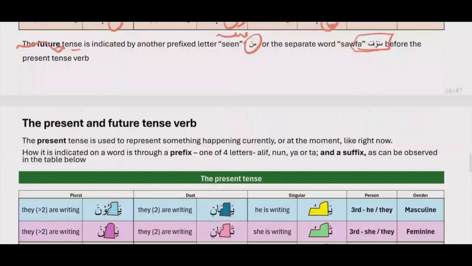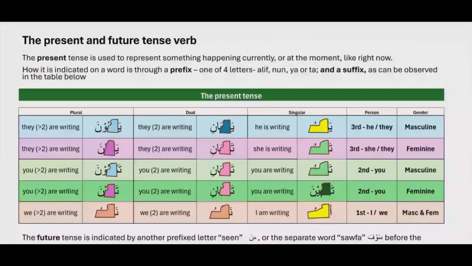Right, and then here's that same example. We have just blocked out the word kataba, so it's not to do with writing in this particular table. So what you're remembering is this: prefixes alif, nun, ya, ta. You see that? Alif, nun, ya, ta. Then you have the ya coming in there, and then the ta coming in there, ya coming in there, and the two tas coming in there. So the alif, nun, ya, ta comes in the front, and then at the end you have the vowel or the suffix that comes at the end.